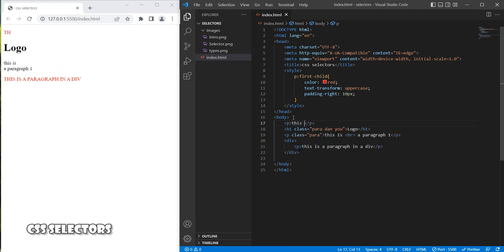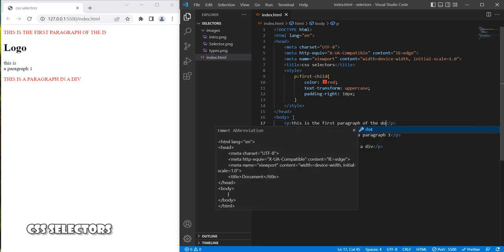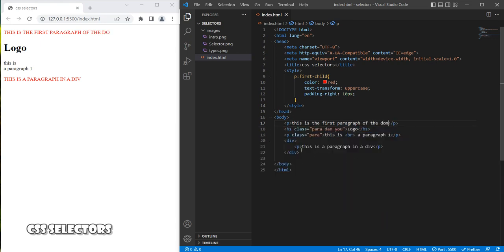If I say this is the first paragraph of the DOM, you can see only the P tags that are being affected. If I add another P here, this is another paragraph.